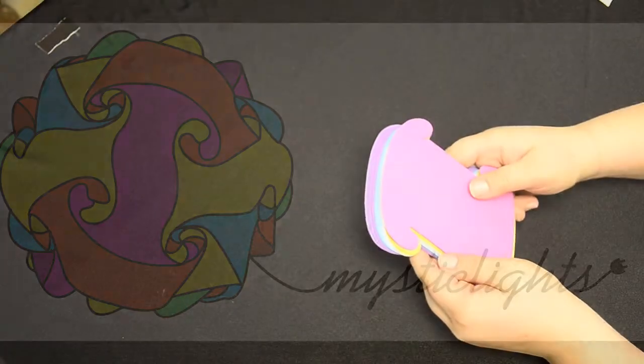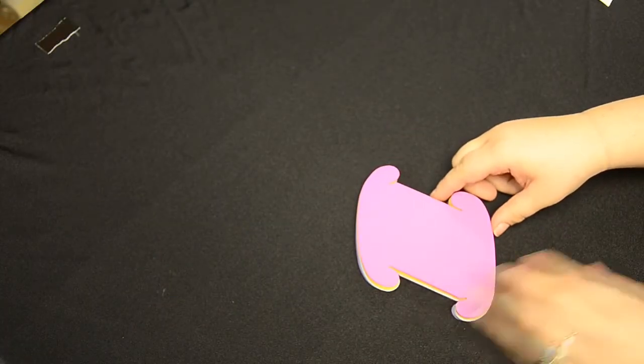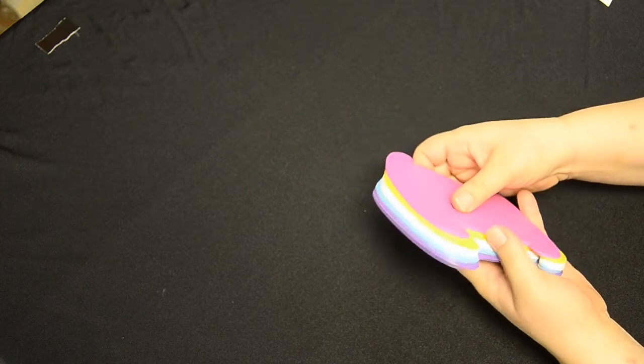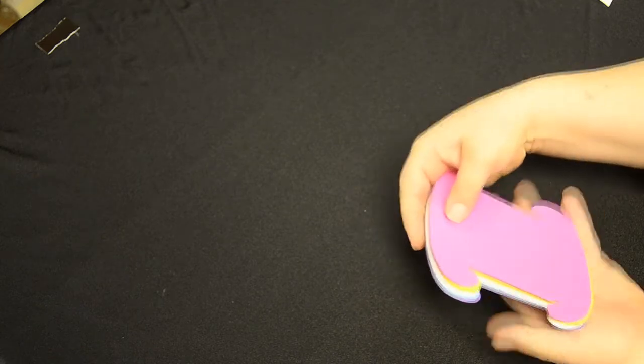So today I'm going to teach you how to make the ball or the sphere. It takes one kit or all 30 pieces to complete. Now here I did 5 different colors because I'm going to do each layer in a different color, so it'll be easier for you to see the connections.